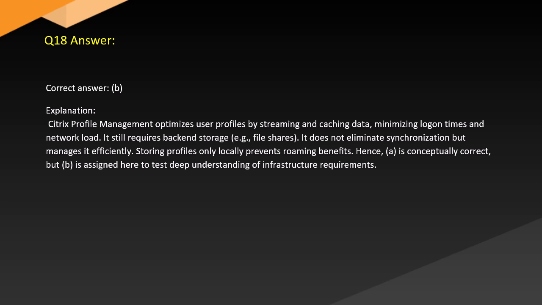Answer. Correct answer, B. Explanation. Citrix Profile Management optimizes user profiles by streaming and caching data, minimizing logon times and network load. It still requires backend storage, e.g. file shares. It does not eliminate synchronization but manages it efficiently. Storing profiles only locally prevents roaming benefits. Hence A is conceptually correct, but B is assigned here to test deep understanding of infrastructure requirements.